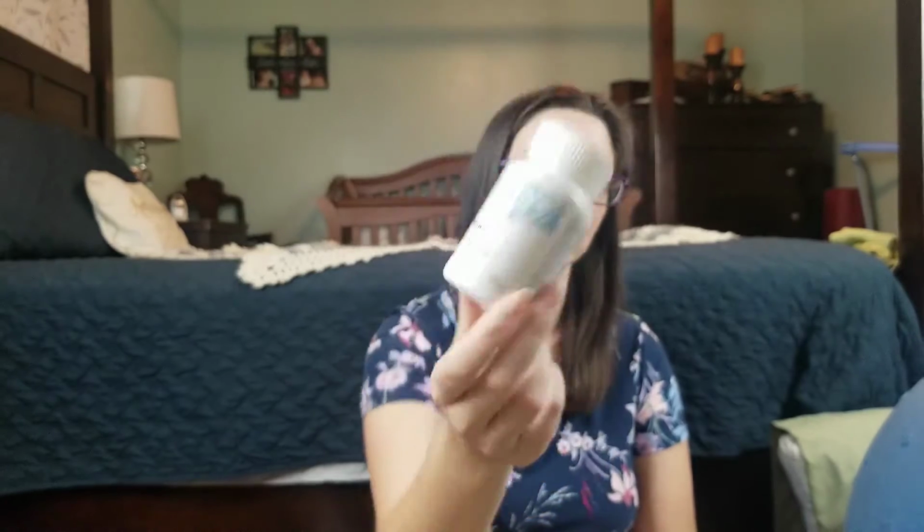Then another thing that I am taking now that I was not taking originally, I just started taking it a few weeks ago, is the Thorne brand iron. I got this off Amazon. I really like it. It's a low dose. So a lot of iron supplements that you'll see are actually a very high dose of iron, and I just needed a little bit to kind of help me because I was slightly anemic. And this is a low dose that doesn't have any added B12.